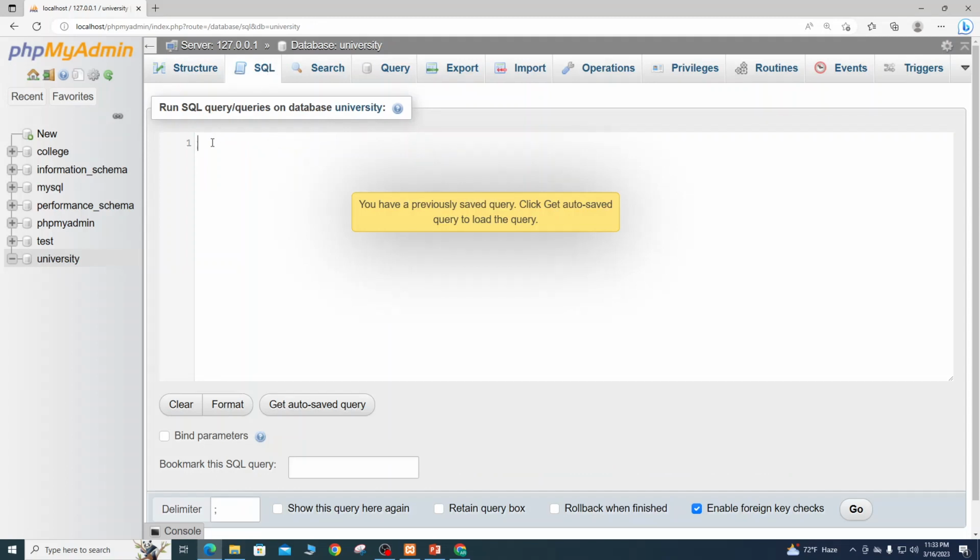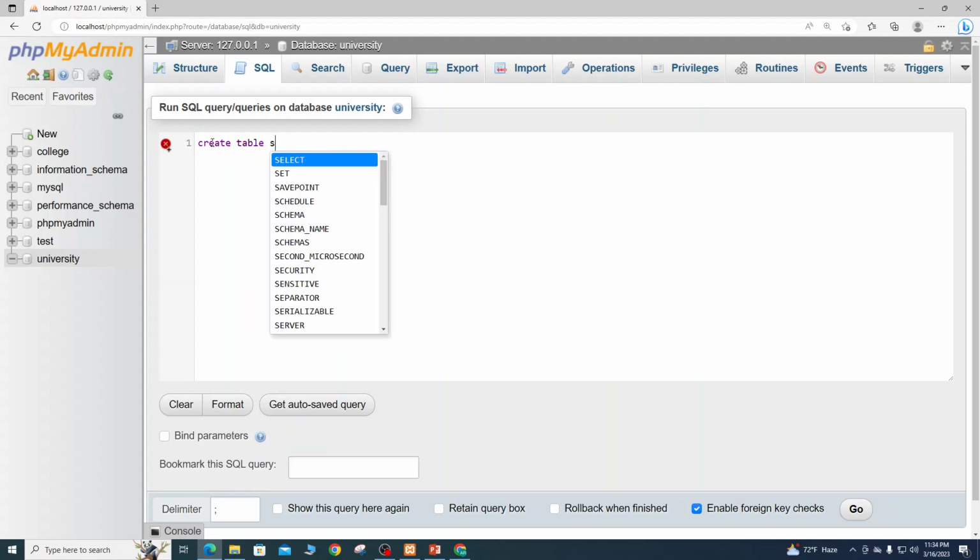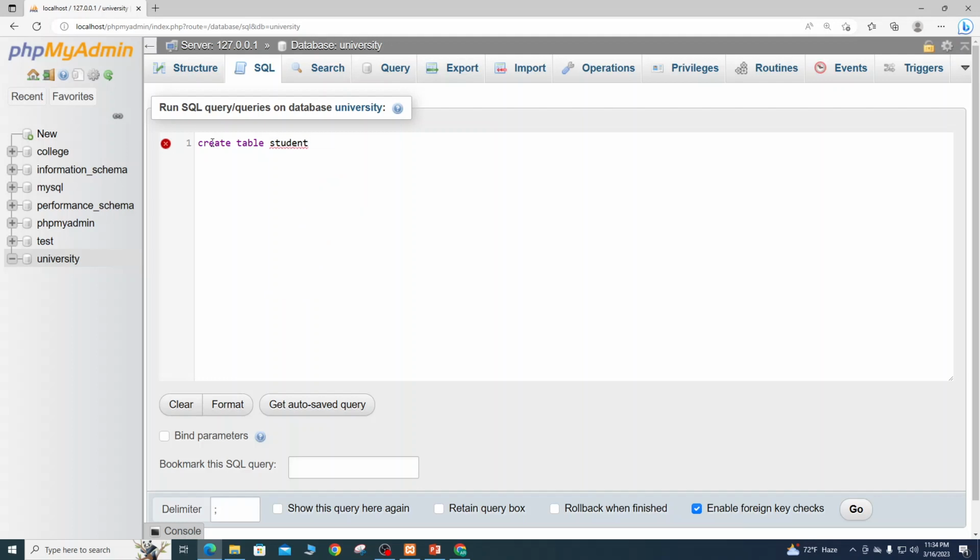Create table student, id int, name varchar and size is 30, email varchar and length is 30, and the last one is country, regarding that table.